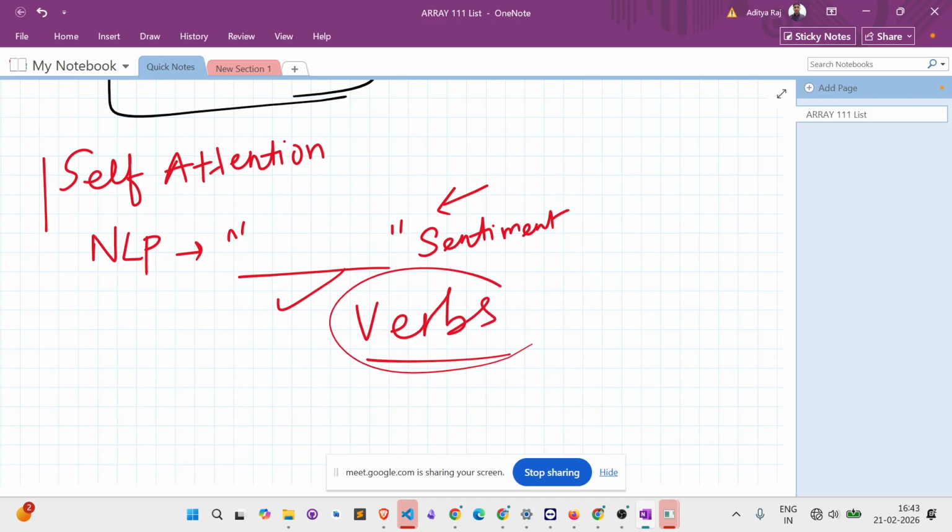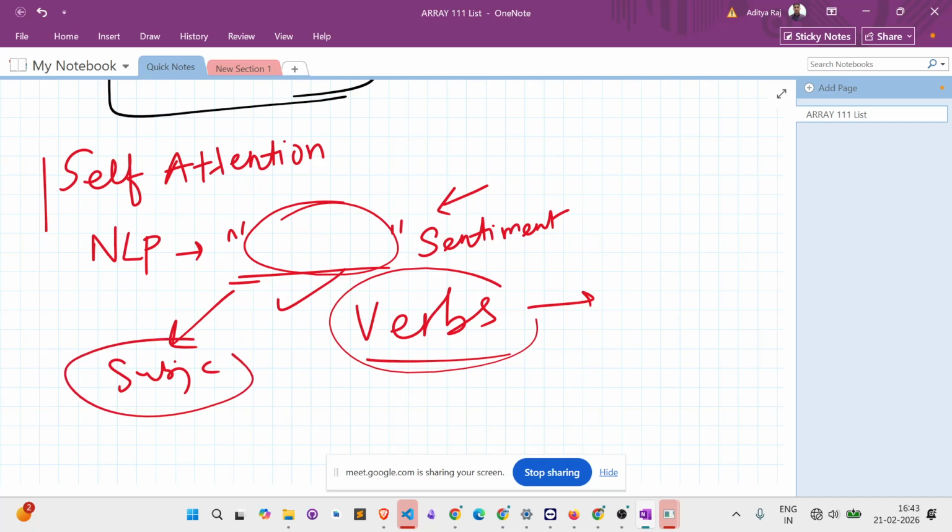the words inside this sentence which are more aligned towards the meaning, because there are some subjects like he, she, or maybe they, so they are not playing any role in getting the sentiment. When we are working on a normal machine learning model, we used to pass all the data to the model and then get the output.